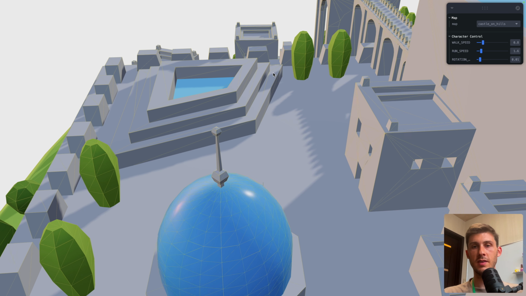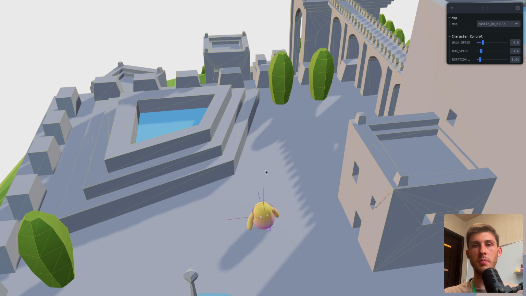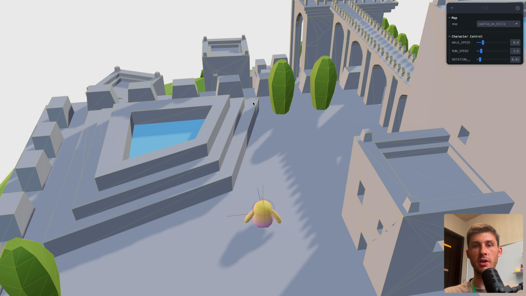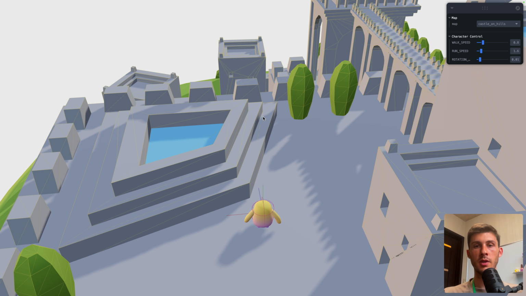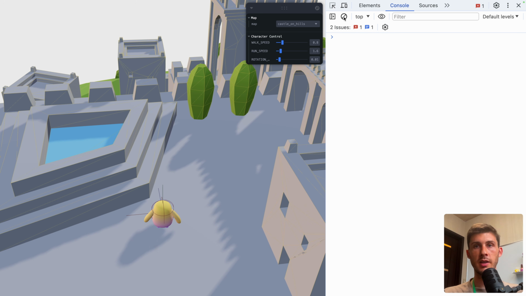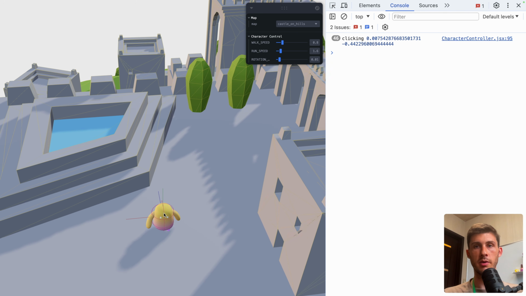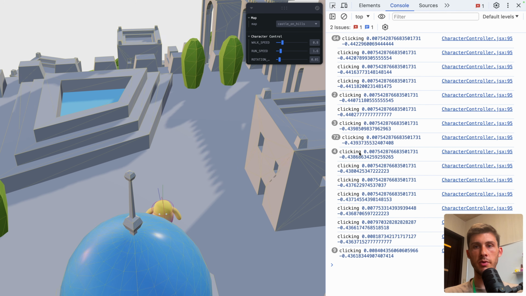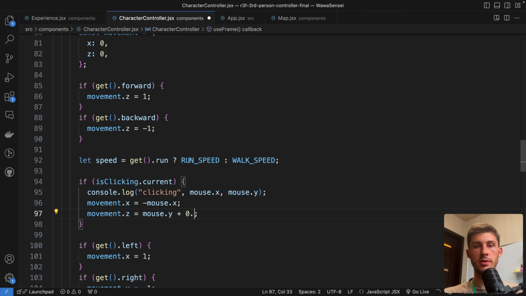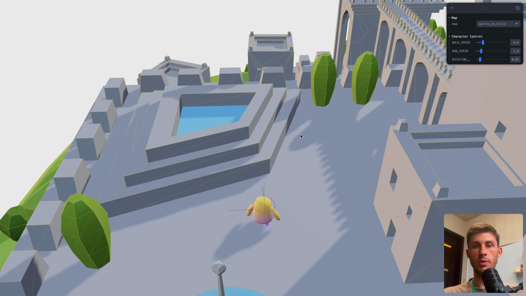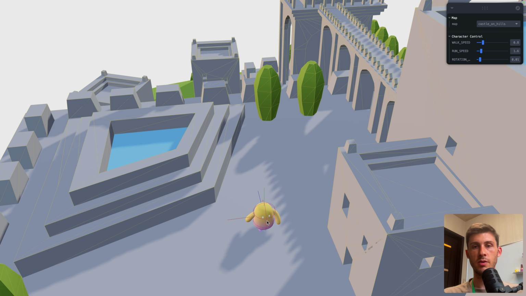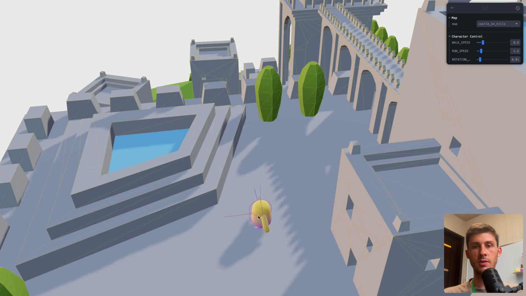But you can see that the direction changed in the middle of the screen, but our character is a bit below. So we can adjust it. Let's look at the values. When we are at our character, it's around -0.4, so we can add +0.4. Now if we want to go forward until we reach our character, it's way better.